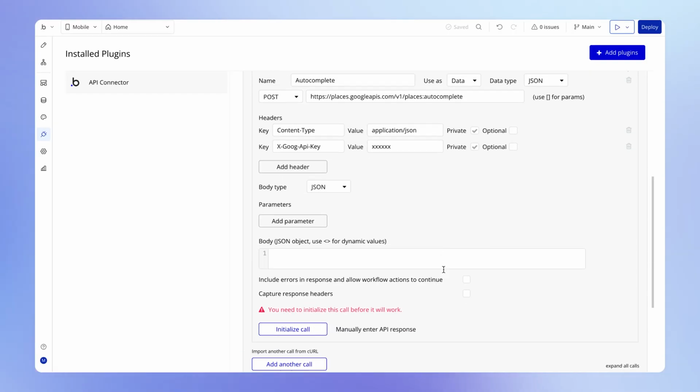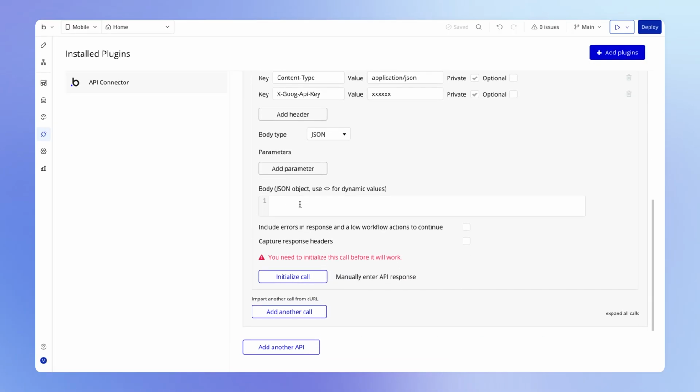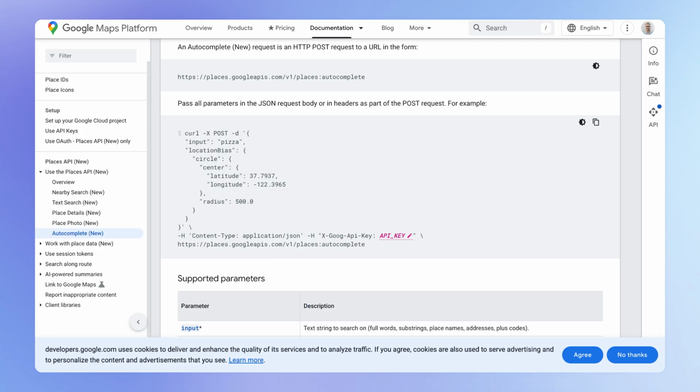Then finally, if we go down even further, we've got this body section down here. So what we add here is going to be this body that we saw earlier from the curl. And I want us to just linger here for a second because this is something that's really important to all APIs.